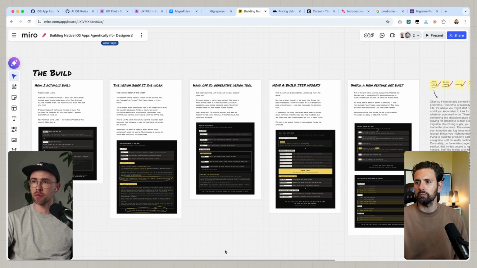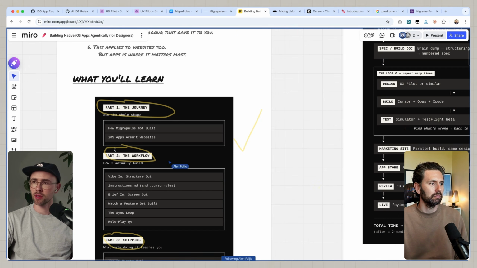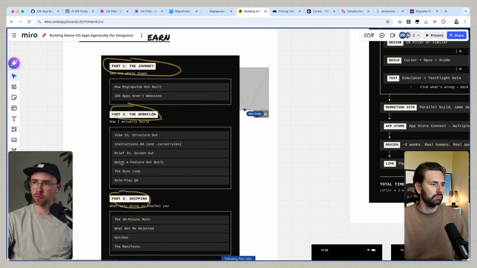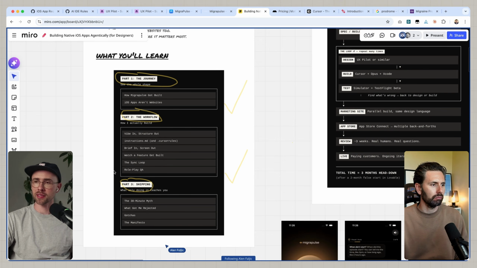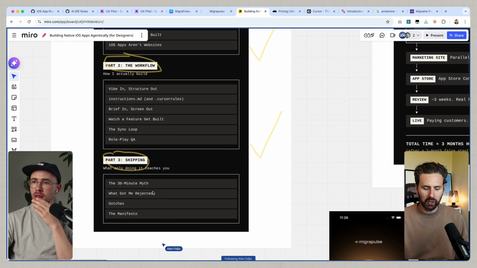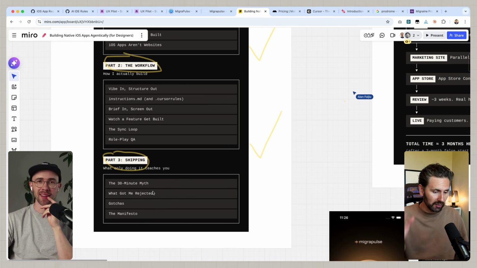Just to zoom out a little bit and see the full picture, if you just follow my cursor, if I'm not mistaken, we have now also finished part 2, right? Yeah. The workflow. Okay. So basically now we understand how to do these things. And what is the last section about? Just remind us again. The last section is going to be how you actually ship an app, and a few final bits of advice, kind of gotchas, things that for me were unknowns when I first started this process, that I'm going to save you the pain of uncovering yourself, and give you some tips to even enhance this workflow even more.